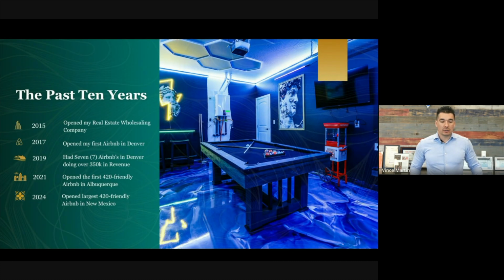The past 10 years has been pretty awesome for me in the real estate world. In 2015, I opened up a wholesaling company out in Denver. And in 2017, I opened up my first Airbnb. I was able to scale to 7 properties by 2019, and I was doing over $350,000 in revenue off of 7 properties out here in Denver, Colorado. And then in 2021, I opened up my first Airbnb in Albuquerque, New Mexico. And then this past year, I opened up 2 more duplexes. That is a really large property in Albuquerque as well.